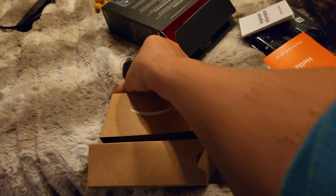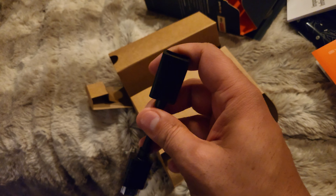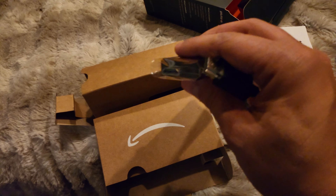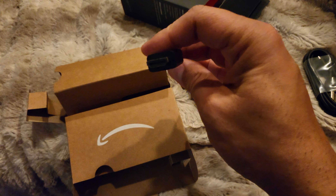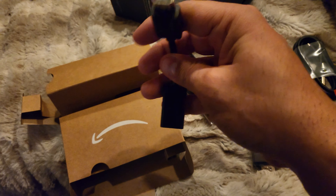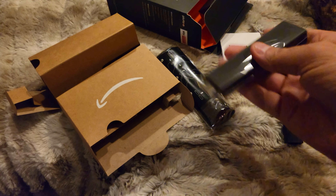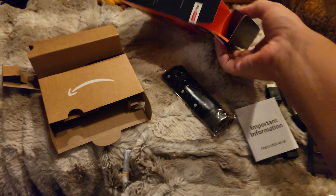And finally we have the HDMI adapter. This is for specific locations that don't work out for your Fire TV stick. For instance, if you have a TV which has got the port literally at the back, you could use this to get a sort of L-shape on your HDMI to be able to connect it to the HDMI port. This would then make it available for the Fire TV stick to be connected. That's pretty much all that we have in the box — nothing else, really.